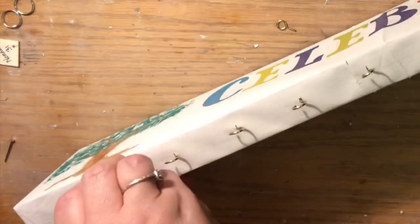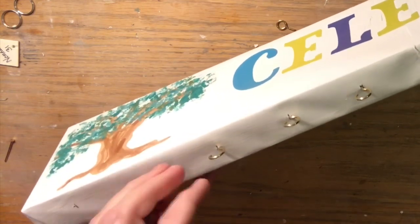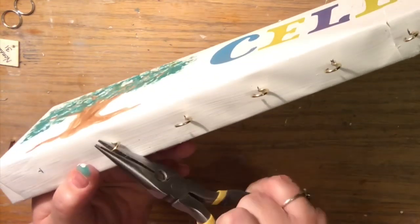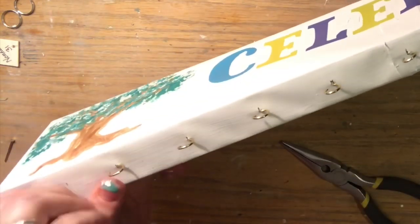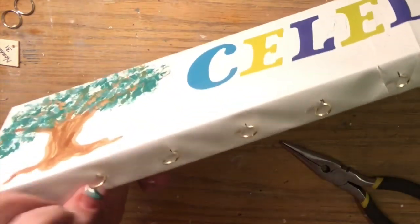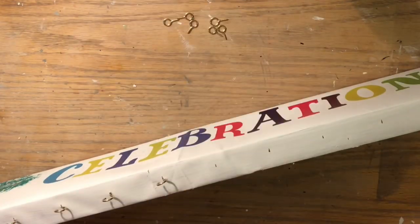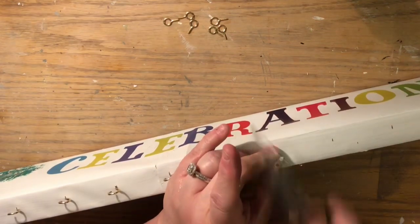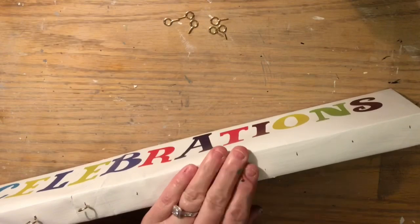And you just want to do this for all 12 of your marks. Now, the next bit of creative license that I did, which you guys don't have to do, is I decided to handwrite the months, and I picked 12 different fun fonts. They're not extremely different. There's two of them that are almost the same, but different enough. And I picked 12 different fun fonts for each of the months of the year. But of course, you do what works for you.